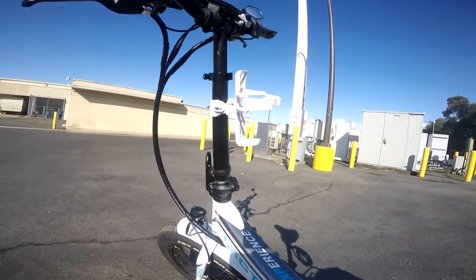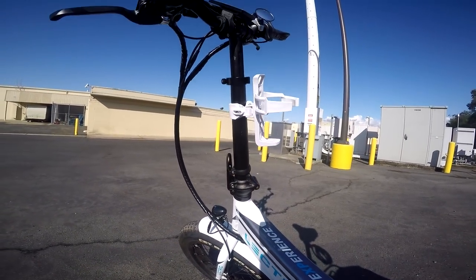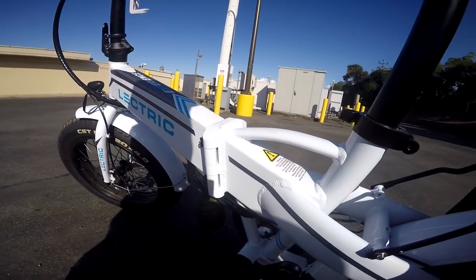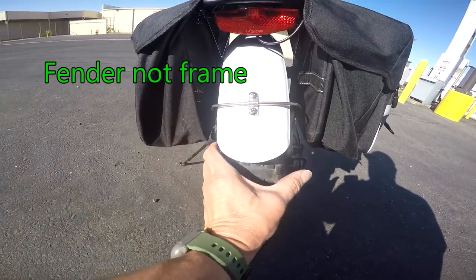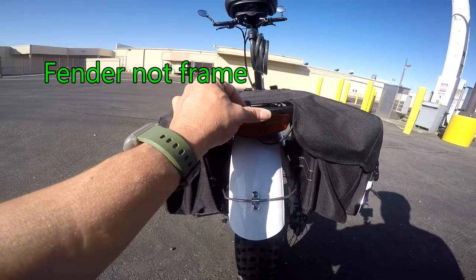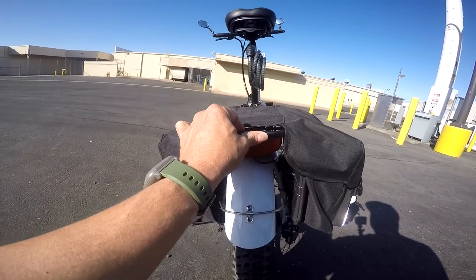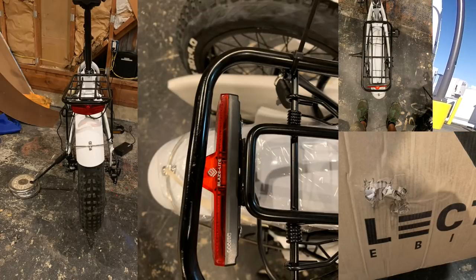They were also a little bit out of alignment, so I had to do that. The actual stem itself works fine. Everything here is pretty functional. The frame is nice. The rear frame was also a little bit out of alignment, and so was the rack. I had to bend some of it because in shipping, the rack came a little bit bent. So I did that also.